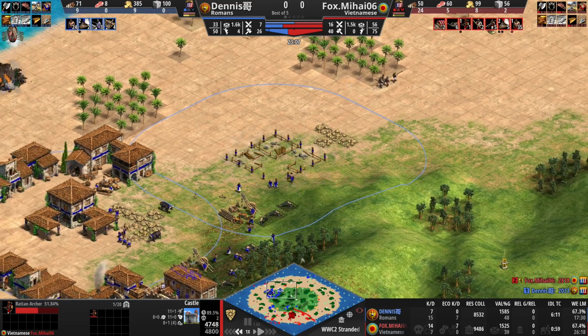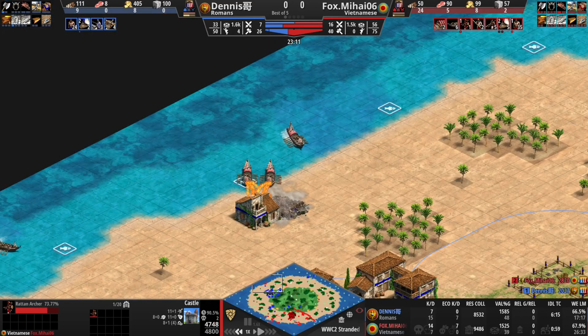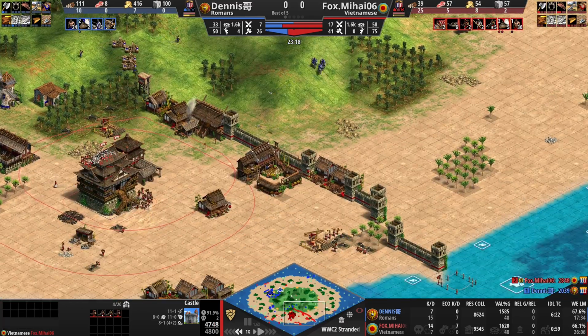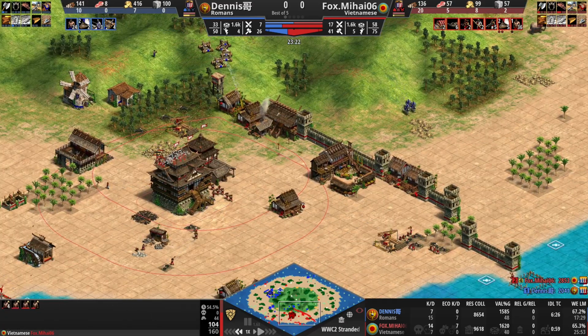He's going to build town centers in the back. He has complete control of water. And rattans could harass anywhere there aren't knights. I feel like these mangonels could have stayed, or at least one could have stayed. But okay, he's just going to attack from a different position.